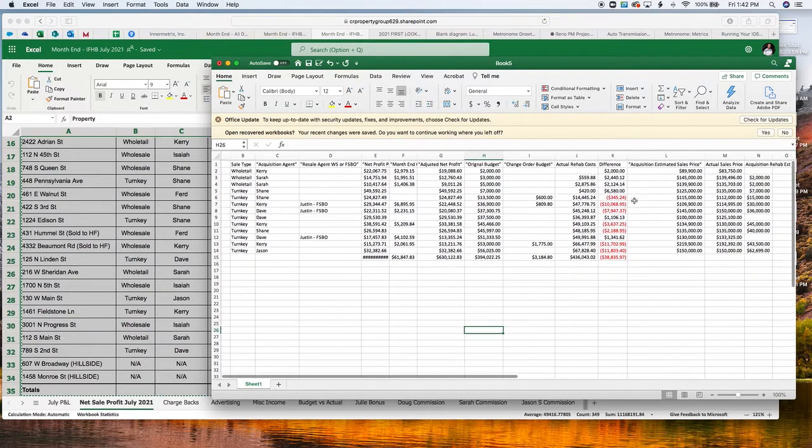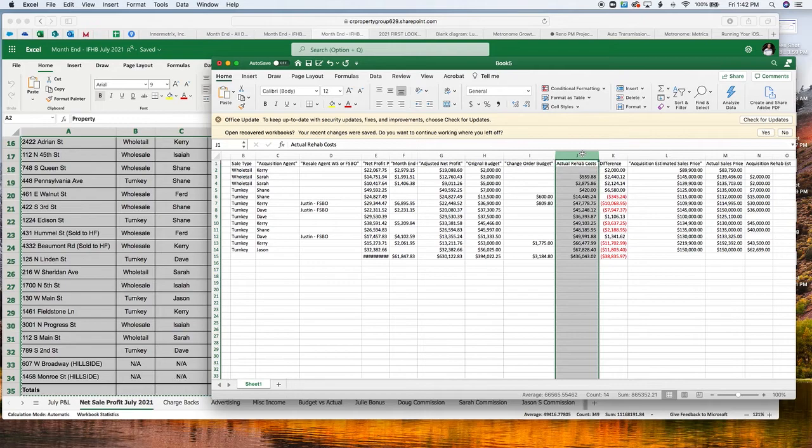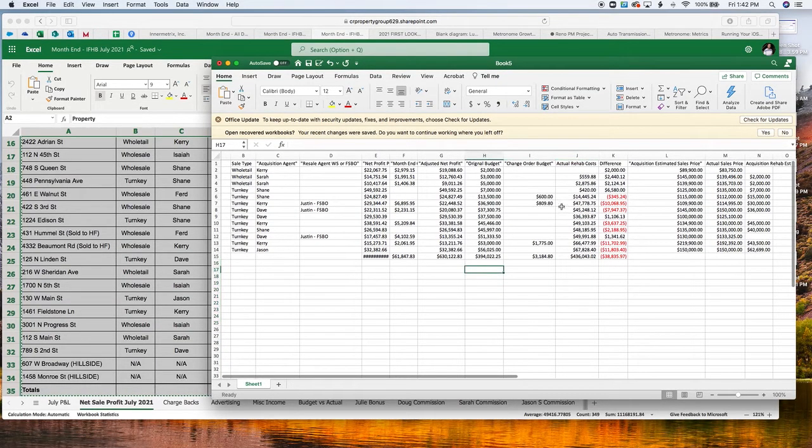From that point forward, I would look to see anything missing an actual rehab cost. This is indicating that we intended to do construction worth $2,000 on this property, but we're not showing an adjusted actual cost. As I provided grace in getting rid of the ones that lacked an original budget, vice versa, we need to quantify if they're intended to have an actual rehab cost associated with this initial budget. For the sake of this tutorial and ease of use, $2,000 is not going to make or break anything, so we will continue forward.